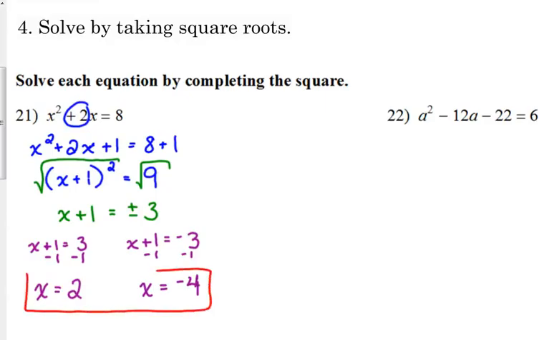Now, the interesting thing is, if you get two whole numbers as your answers, that means that your equation could have been factored. Technically, at the very beginning, we could have moved that 8 to the left side and we could have factored that expression and gotten the solutions of 2 and negative 4. A little bit easier than we did right here. But, I'm just trying to show you the whole process.